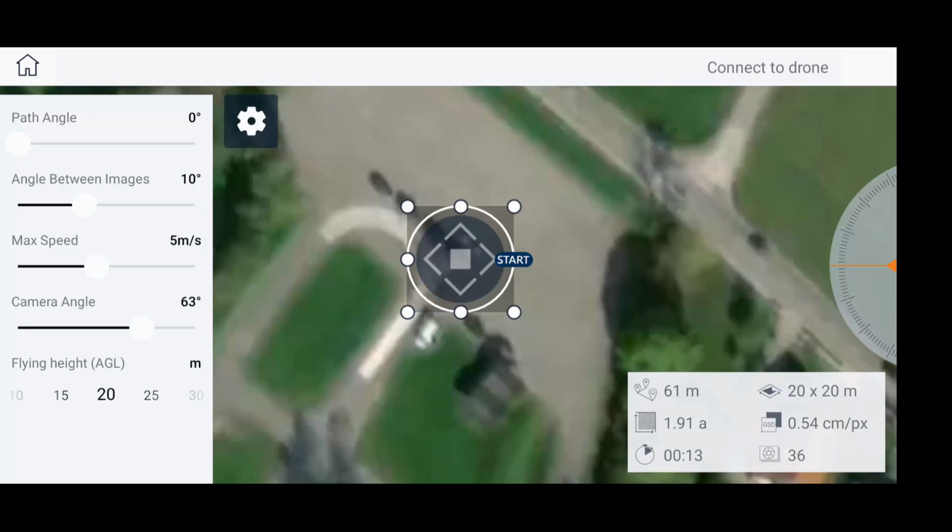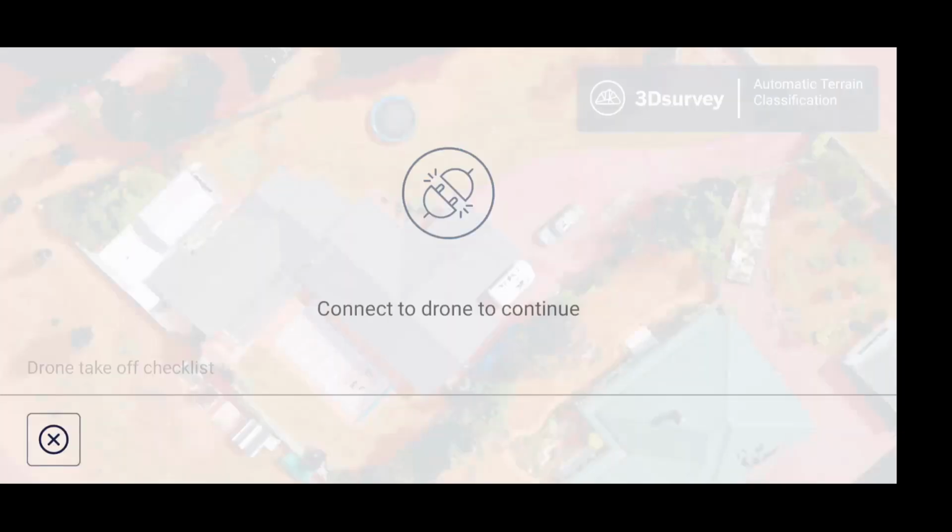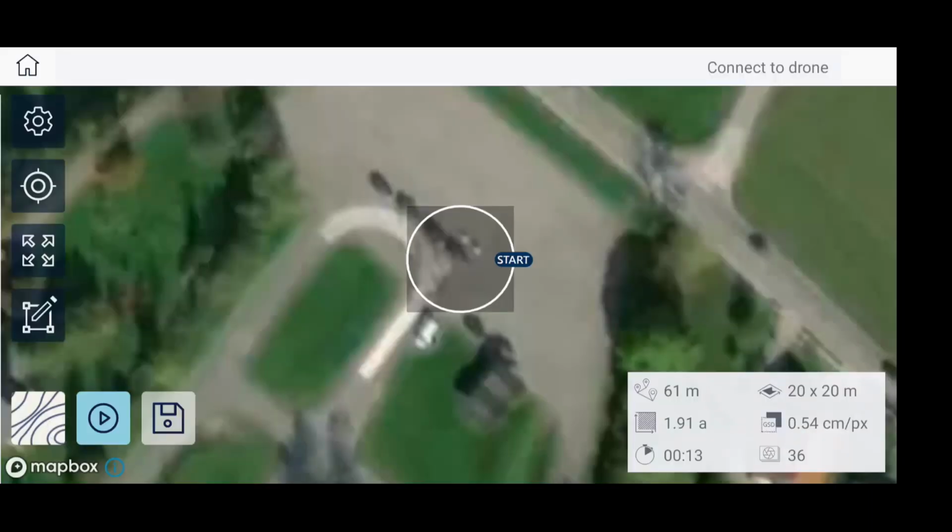And when we are ready to go, click the settings button again to close the settings, and the play button to start your flight. Of course, I'm not connected with the drone now, so let's simulate that the drone is flying. It will take us probably 1 minute. During the flight, we see the camera angle and the camera perspective. What's nice to know is that you can always change and improve the camera angle of your gimbal with the remote controller during the flight. You can even rotate the drone a bit more to the center position if the automatic settings were not set perfectly. So don't be afraid, you can try this out, it works really nice.